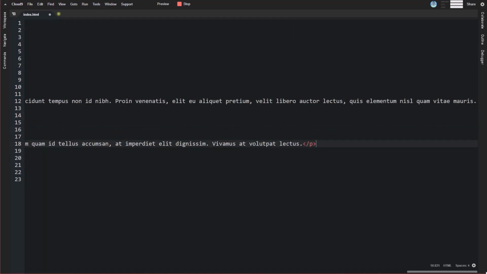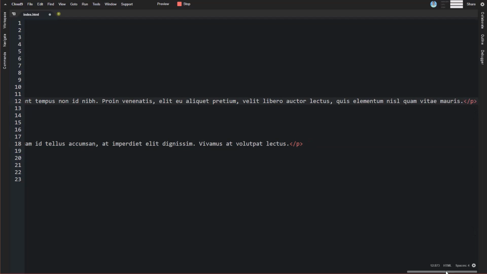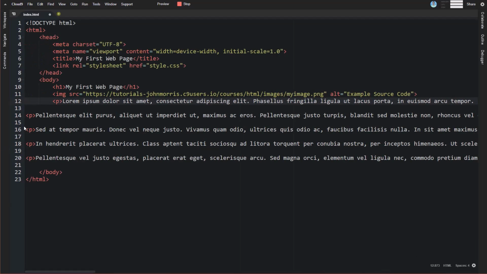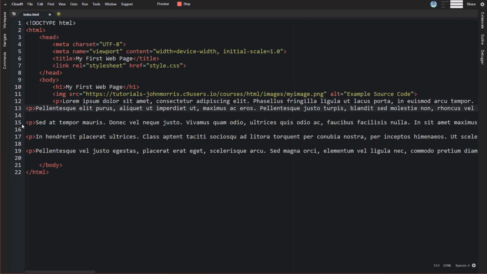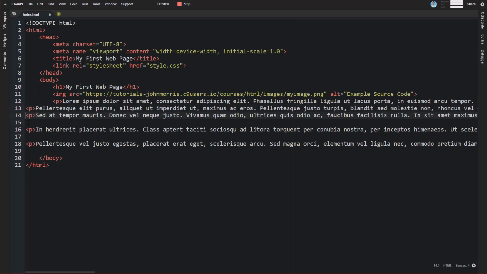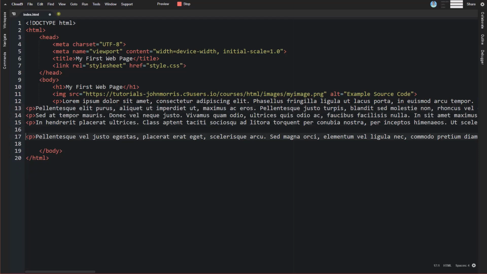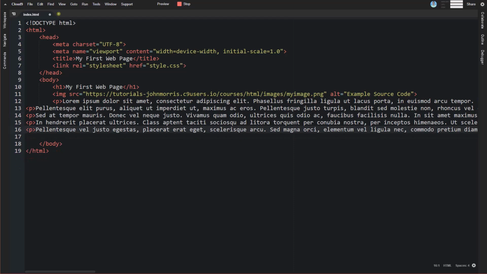All right, and last one is up here. Okay, so we've got essentially 5 paragraphs. We've taken this lorem ipsum and we've wrapped it in these paragraph tags, and that will give us some space that we can then look at on our page and show you how anchor tags can work.